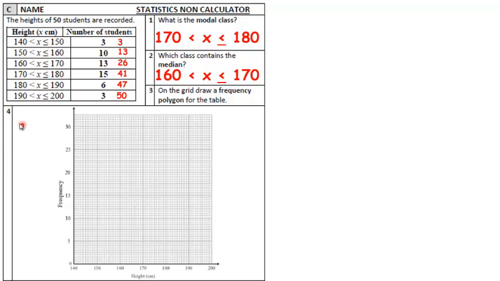Again, question 4, it's really important that you plot the midpoints of the groups against the frequency. So these are the frequencies. Let's write down the midpoints: 145, 155, 165, 175, 185, 195. Put a little marker where 145 is and go up to 3. Put a little marker where 155 is and go up to 10. Remember, it's the frequencies we're plotting. You do that to all the values, and then you join them up with straight lines using a ruler and a pencil. It's really important that you do this accurately, read the scale carefully, and do this precisely.